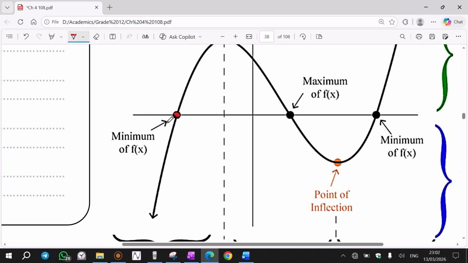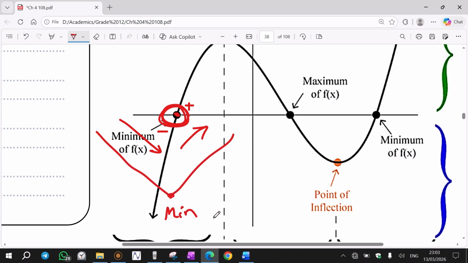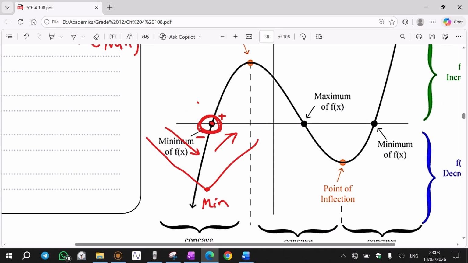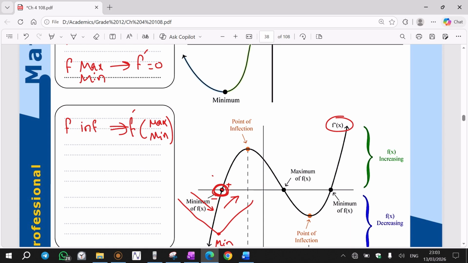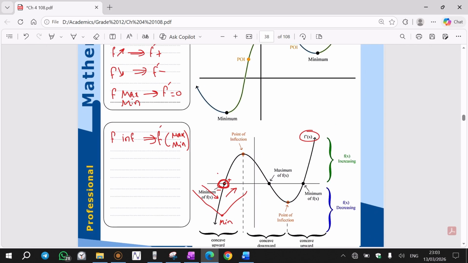On the side of this point, the derivative is below x-axis, yani negative. Negative, if I make a table, that will be decreasing for f. This side, the right side of the point, is above x-axis, that's positive. And if f prime is positive, f is increasing. Now this point is located between decrease, increase. So this point must be minimum on f. Let's check. Is it minimum on f? For sure. Because what I say is 100% true all the time, no matter what.